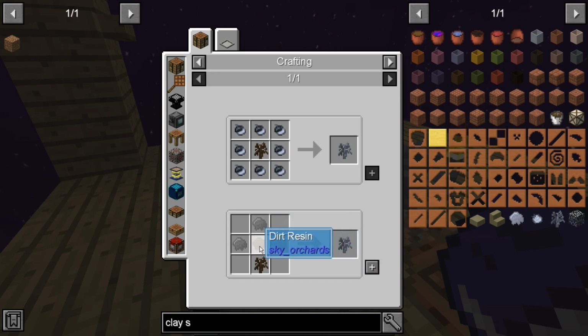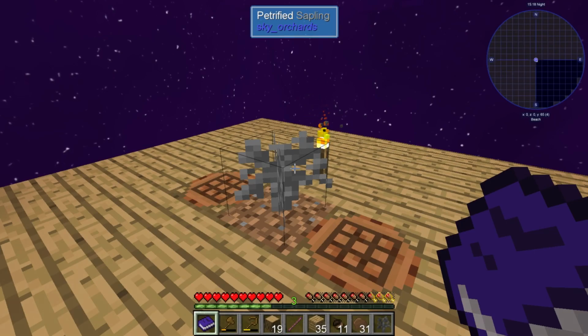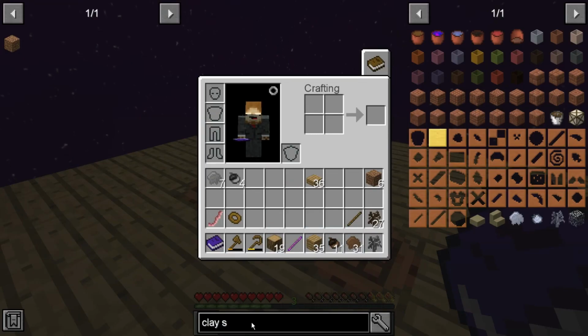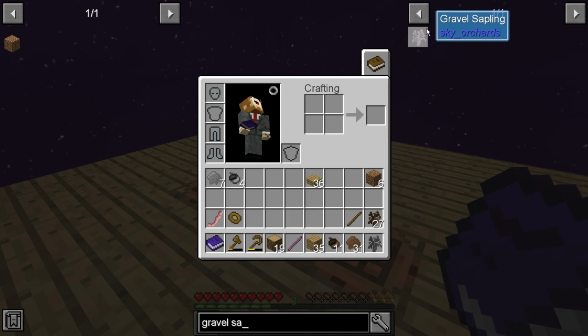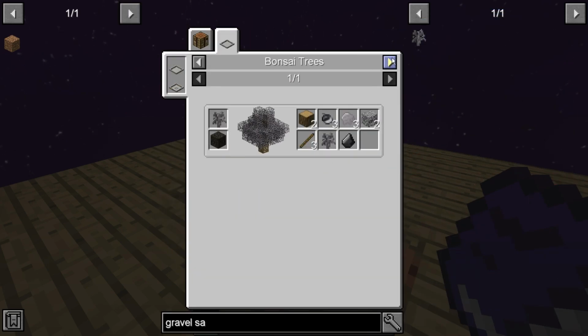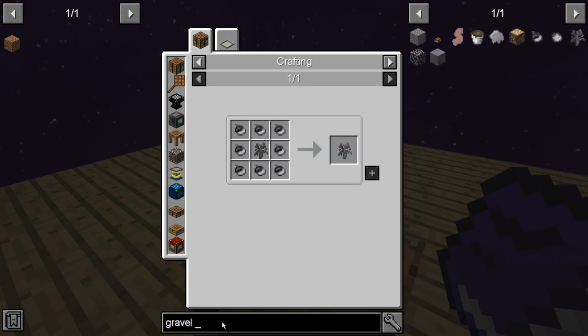Okay, so we just need petrified. That's actually really easy. Let's grow a couple more of these, and then I'll prep up to get the clay. We'll prep up all the saplings, actually. What are the ones we need? Clay, gravel, sapling. We need gravel acorns. Okay, so we're going to have to go the other route.